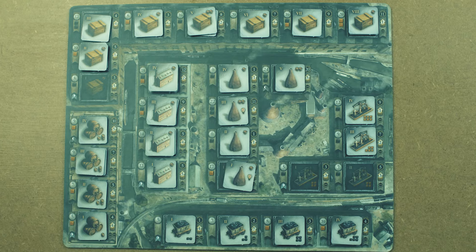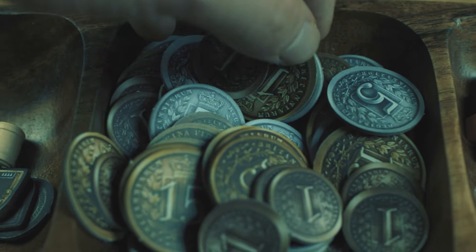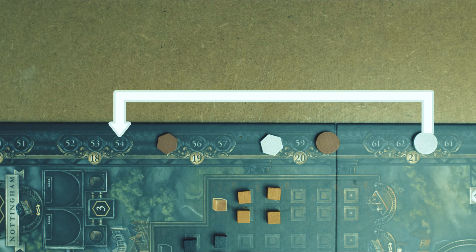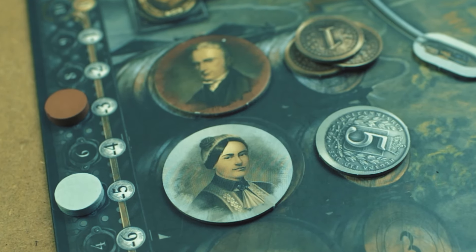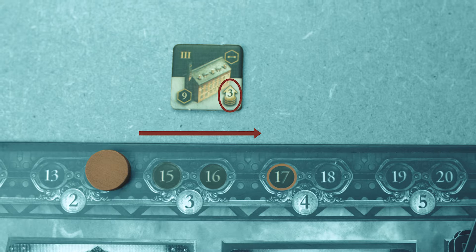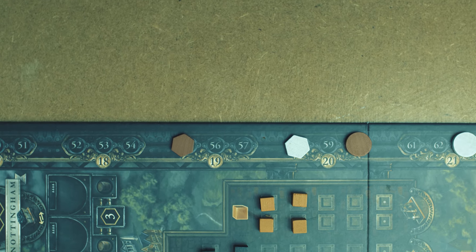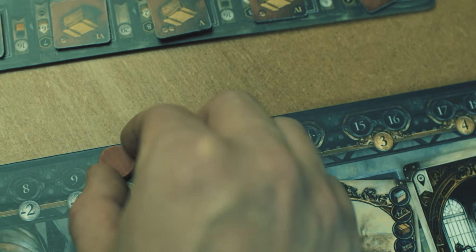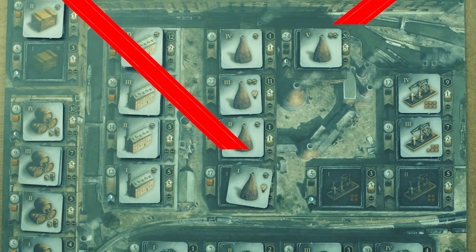Loan action. Since the construction of the vast majority of industries involves money costs, taking out a loan is inevitable. With the loan action, you receive 30 pounds from the bank and have to go back 3 steps on the income progress track — the large grouped steps on the inner scale. If your capital is negative, you have to pay the minus amount to the bank until you are in the plus again by selling goods or using up resources. It is more favorable to take out a loan in the lower income range at the beginning than later, where you fall back up to 12 income points for 3 large steps. So it pays to bite the bullet early. But don't overdo it — if you don't have any money for the bank at the end of the round, you have to sell a built industry for half the rounded price, and it is lost. If that's not enough, you deduct a victory point for every pound not paid.